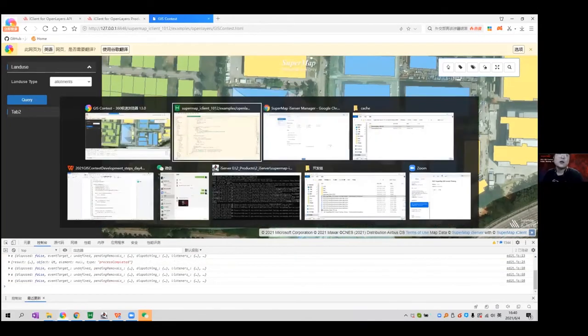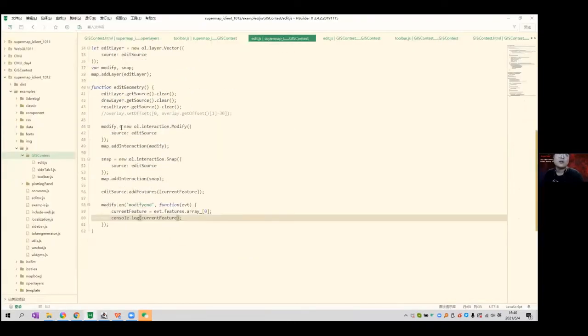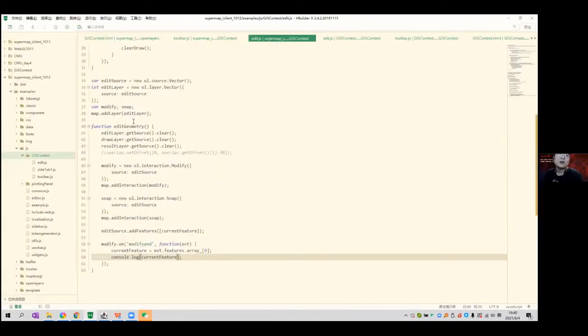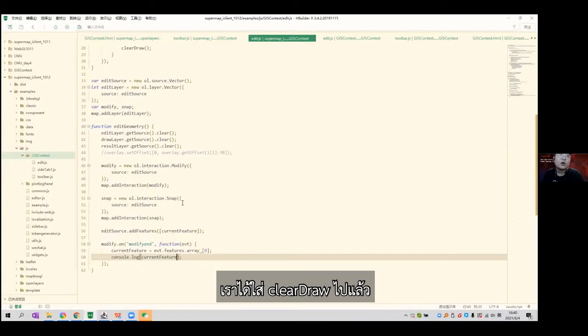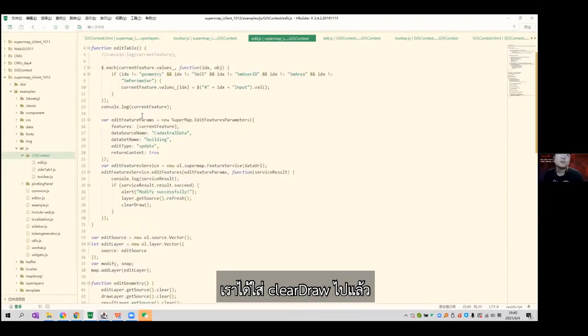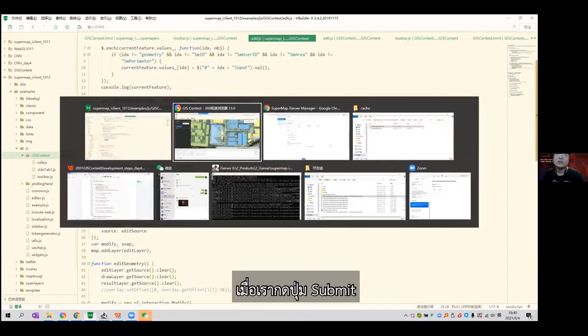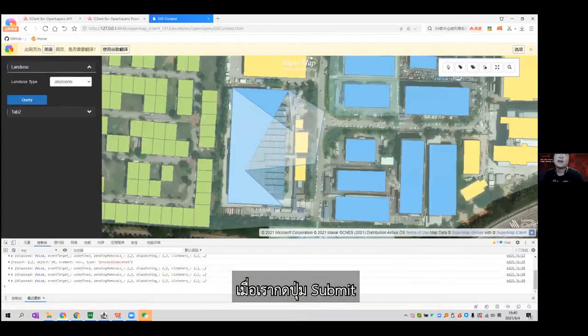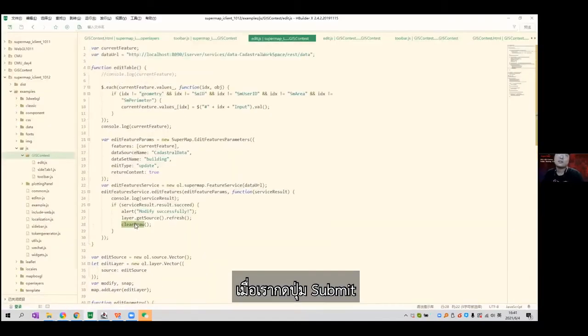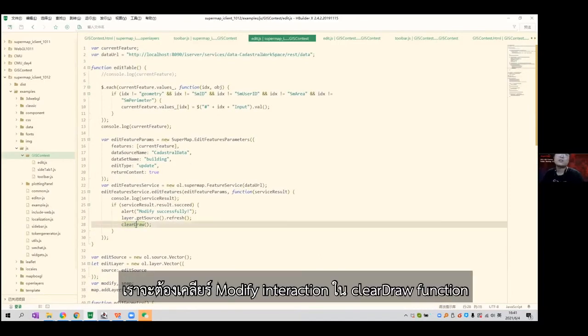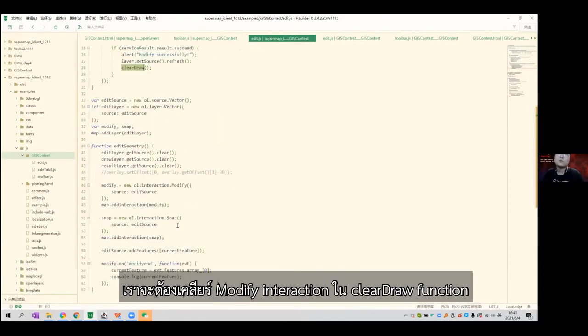Since we already call clearDraw when we click the submit button, we need to clear the modify interaction in the clearDraw function.